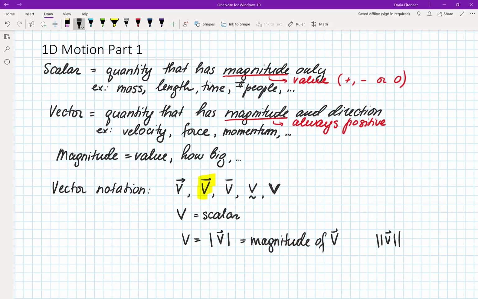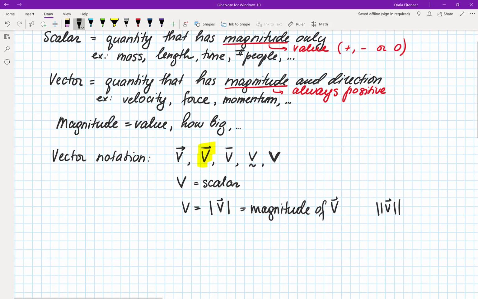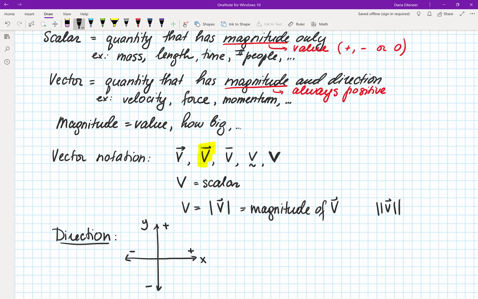The last thing that I'm going to say about vectors for the time being, until we fully get into that, is the direction stuff. There are two ways of addressing the direction of a vector. The easiest way, that's what we're doing right now, is just envisioning a coordinate plane, right? We've got an x-axis and a y-axis. All of you know this. When something points to the right or up, it's going to be positive. When something points to the left or down, it's going to be negative.